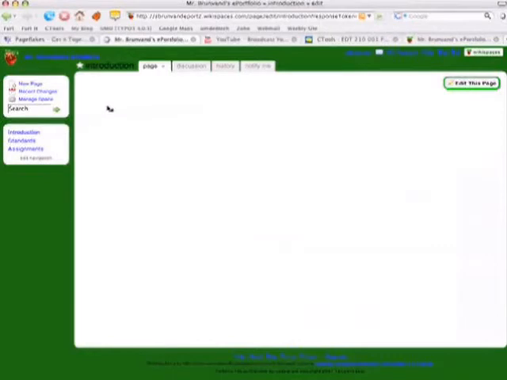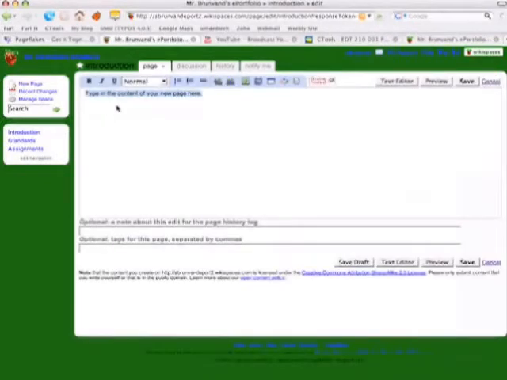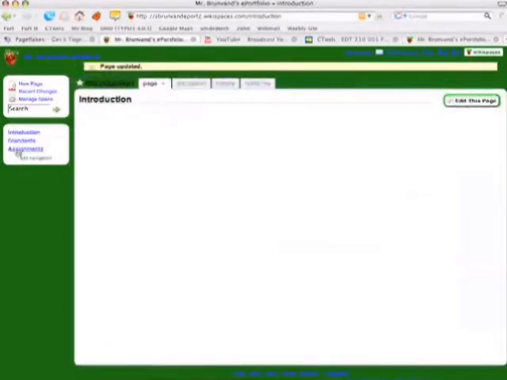A wiki is a web page or a set of web pages that allow any user given access to easily create, edit, and link content. They generally have a history function which allows for one to see previous versions of edited pages. Because of these functions and their ease of use, wikis are often used as collaborative tools and can facilitate group work. One of the most well-known wikis is Wikipedia.